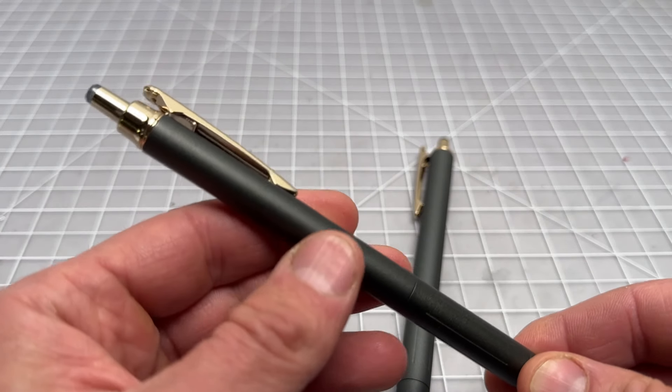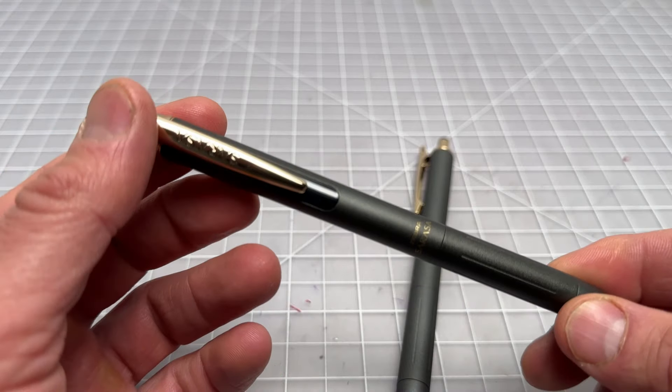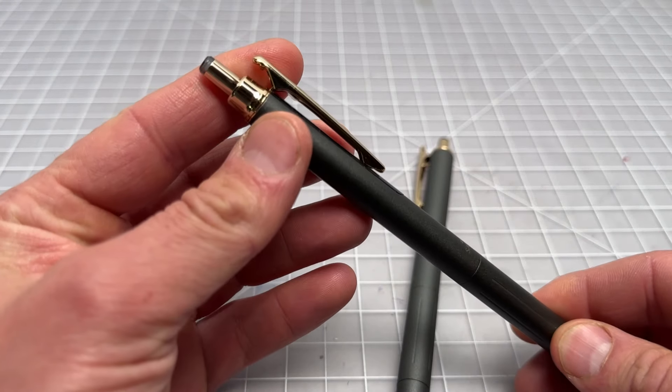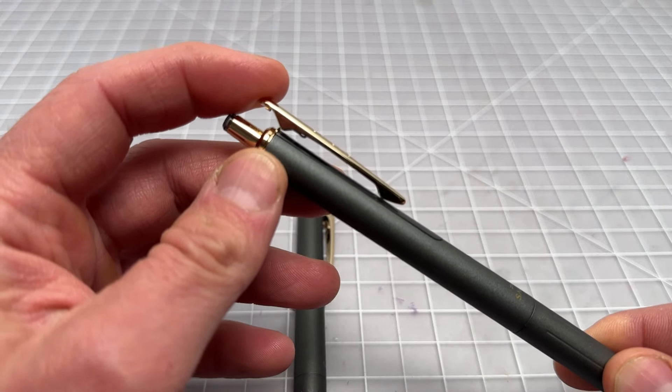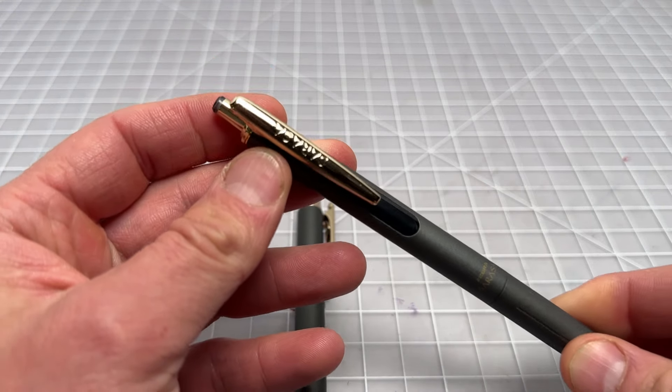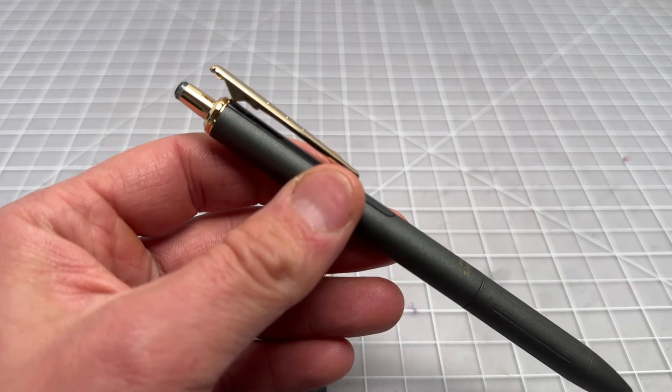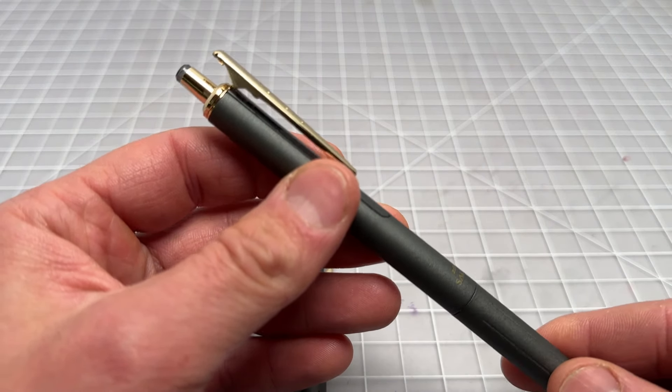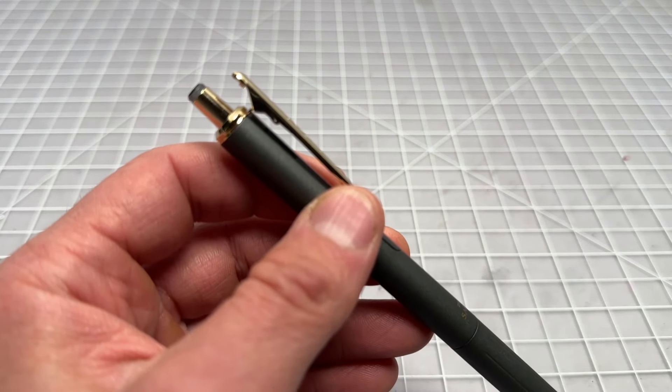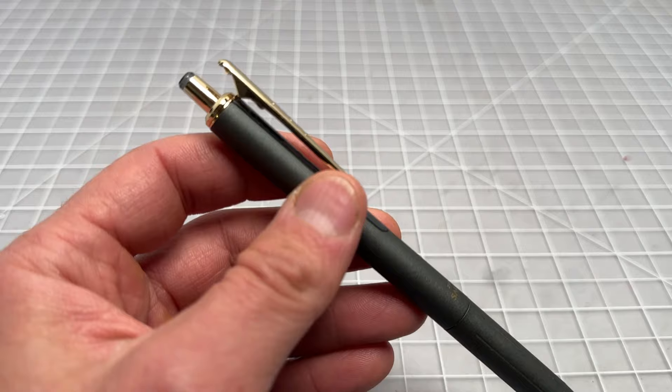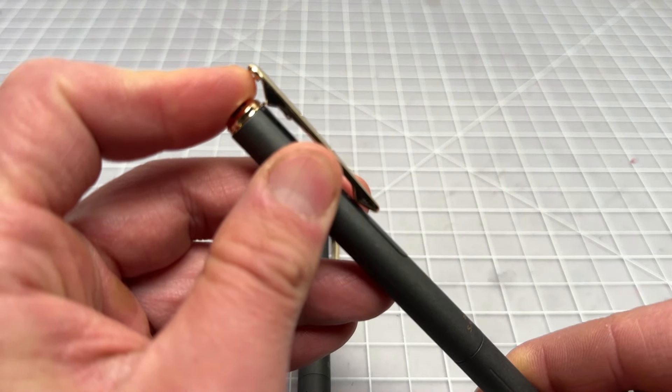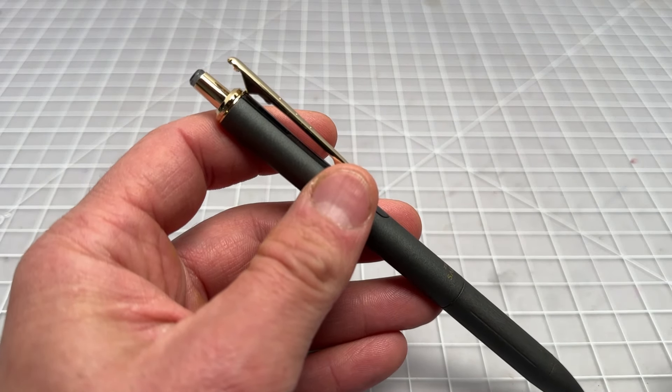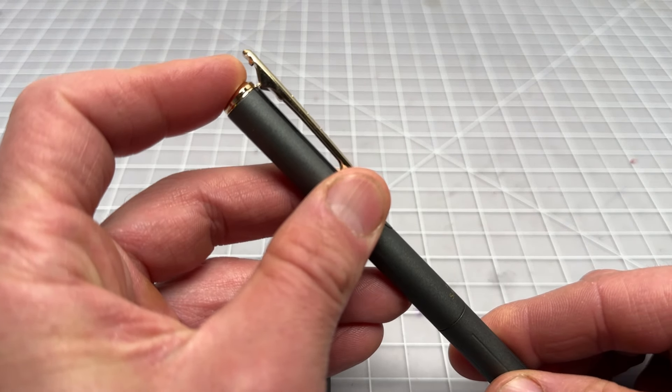First of all, the number one issue with this pen is that people don't like the clip on this one. You can see right here it has a spring-loaded clip which is quite cool and it's metal and looks quite classy, but the placement of this clip is, I gotta say, it's just wrong. They put it so high up here that when you push the button down the clip protrudes past the button.